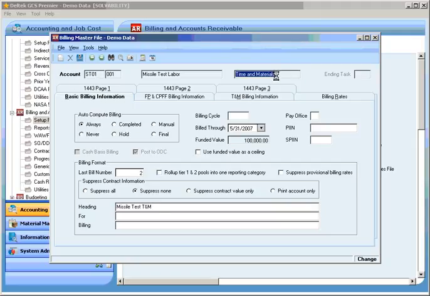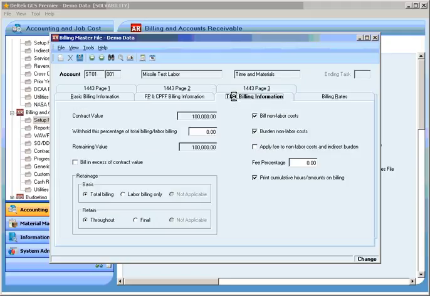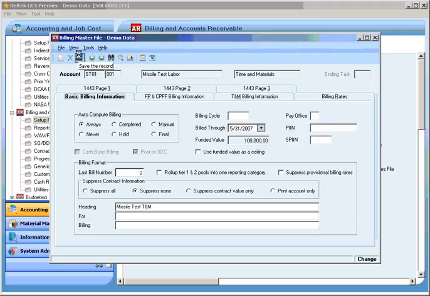This is a time and materials job, so I can try to click on that button, but it's going to be all grayed out. So I'll click on the Tnm. These are the three important things to have checked: bill non-labor, burden non-labor, and print cumulative amounts on billing. Actually, for this, I'm not going to click bill non-labor because that would make it so my consultants might get billed. I am going to print the cumulative hours and amounts on bills. Not going to use the billing rates. If you leave this blank, it'll use the billing rates from the indirect pool file. Let's hit Save.